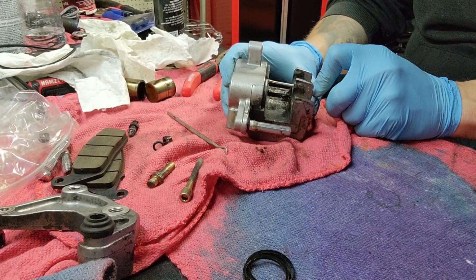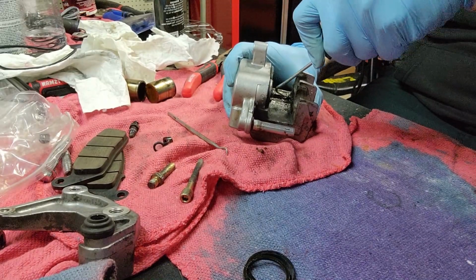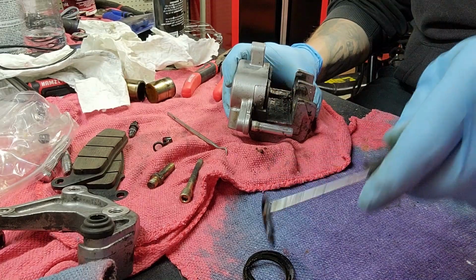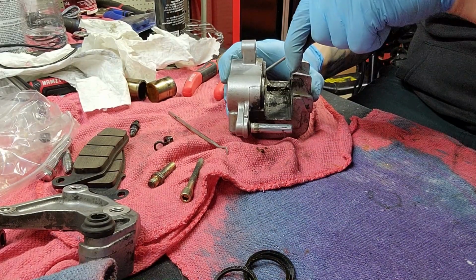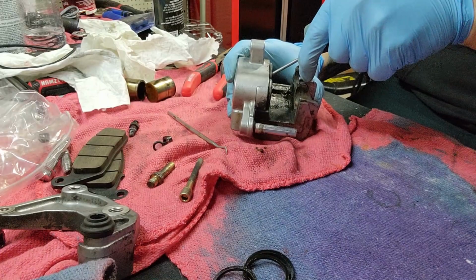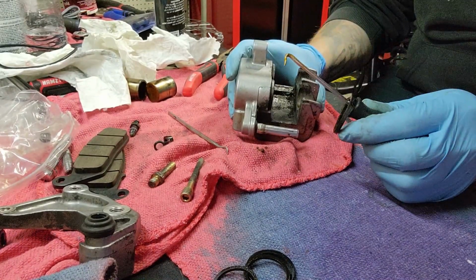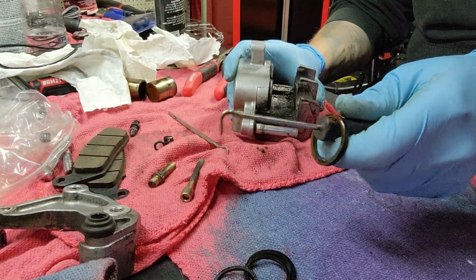So, matter of fact, I don't even know why I went from back to front. That's kind of stupid there. Stupid. Stupidy. Stupider. Stupidish. Is that a word? I don't think so, but it is today.